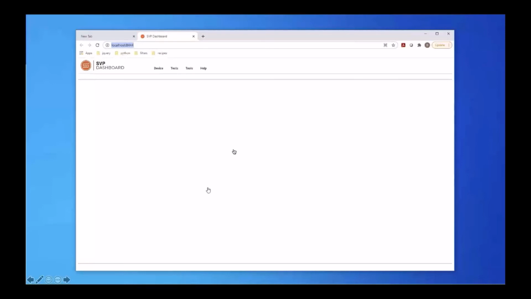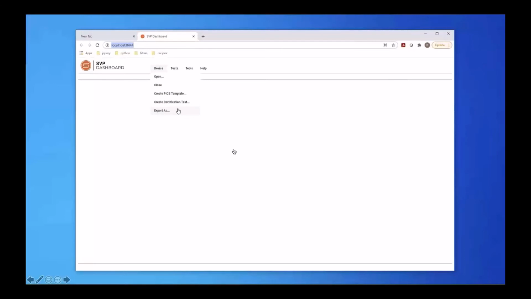Once open in a browser tab, we see the dashboard display with the menu items above. The top level menu items are Device, Tests, Tools, and Help. One of the primary sets of functionality in the dashboard is the ability to interface with a SunSpec compliant device through the SunSpec interface. The items in the Device menu support operations associated with the device. The Device menu contains Open, Close, Create PIX template, Create certification test, and Export. To perform any of these functions, a device must first be opened. We'll open a device in a moment.